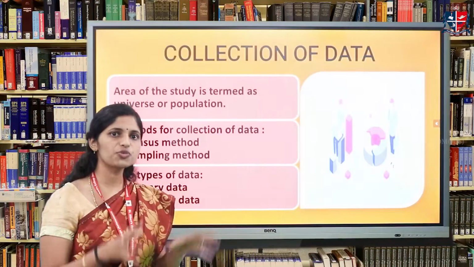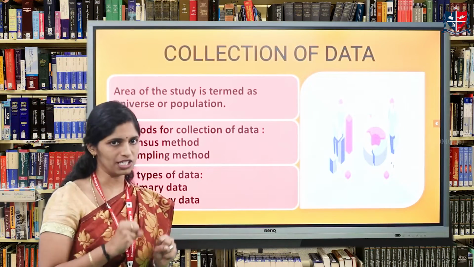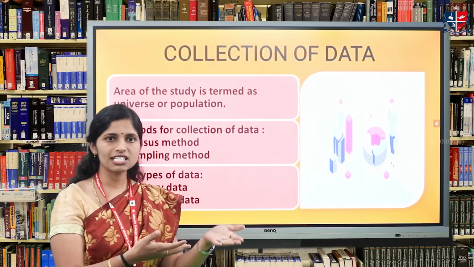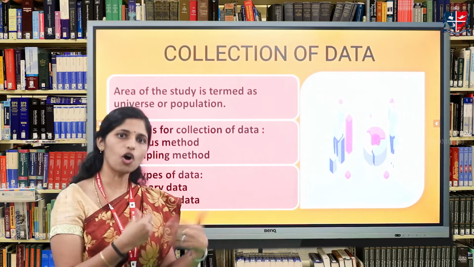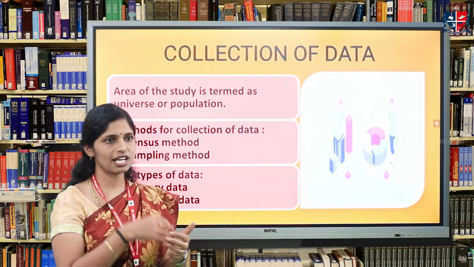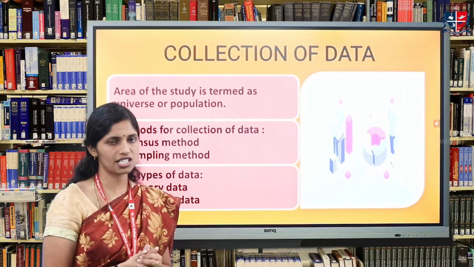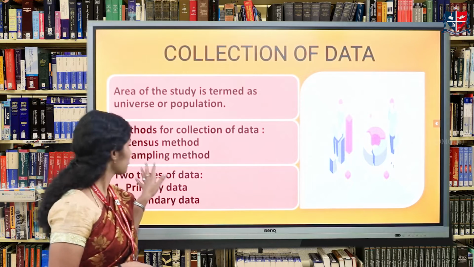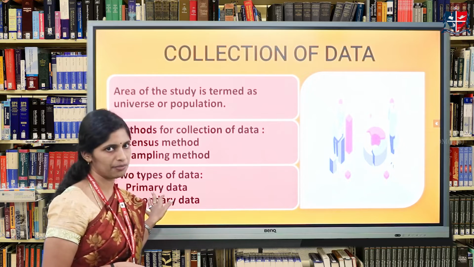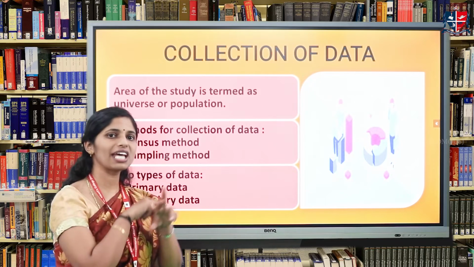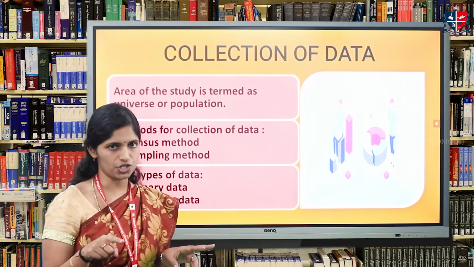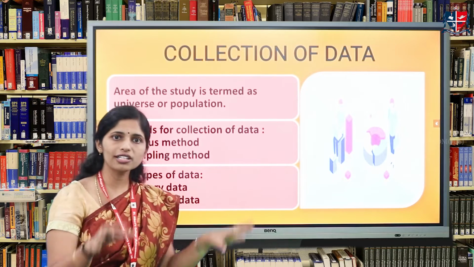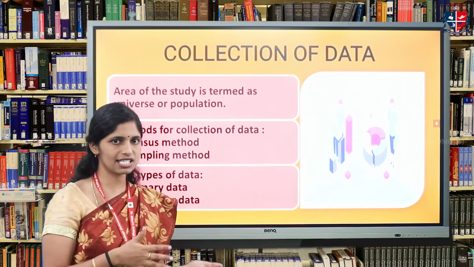This is a step in which we collect the data from the population or the samples. In our example, we directly collect the data from the employees of XY company, or we collect it from some other sources like maybe the company magazines or some other articles, etc. There are two methods of collection of data, namely census method and sampling method. When we collect data from all the items in the population, that is known as census method. For example, we are collecting data from all the employees of XY company, that is census method.